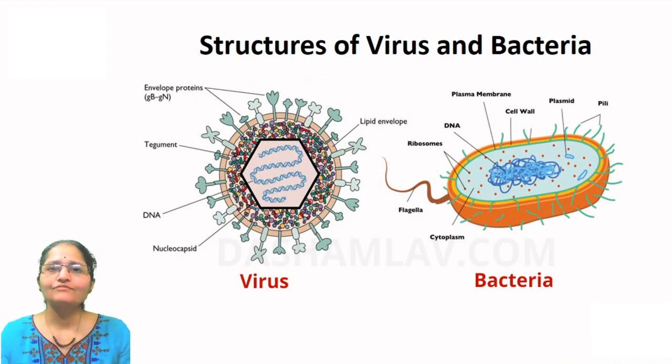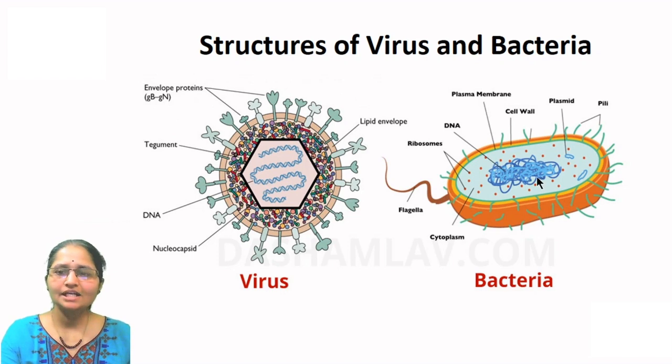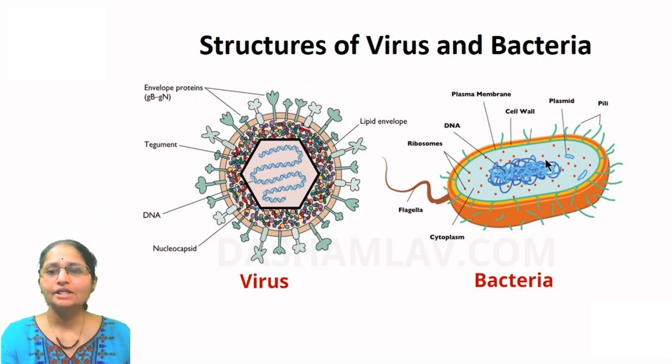Students, so far we have seen that some bacteria are harmful, some are useful. Now let's see how exactly the inner structure of a bacterium is. The bacterial cell is a prokaryotic cell. It contains the genetic material, that is DNA, floating in the cytoplasm. See, this is the cytoplasm. This is the DNA, also called the nucleoid, and there is a plasma membrane and cell wall around the cytoplasm.